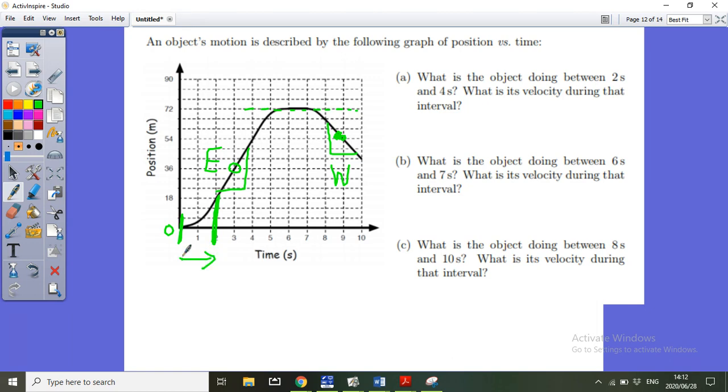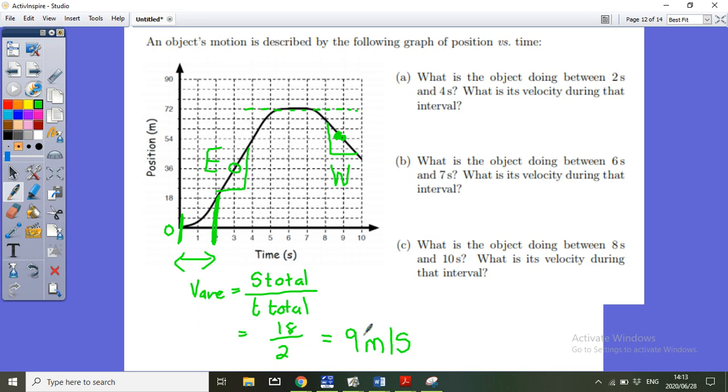So if I work out V average, remember also V average is the total displacement over the total time. I hope you remembered that from last year because you're going to have to do that a bit in the examples. So the total displacement over the total time, that you can read easily because that's my 18 there and my total time is 2. And that gives us 9 meters per second.